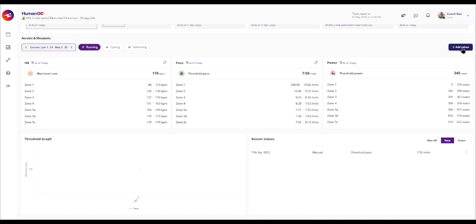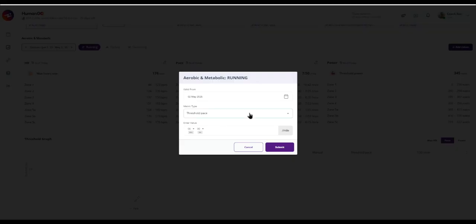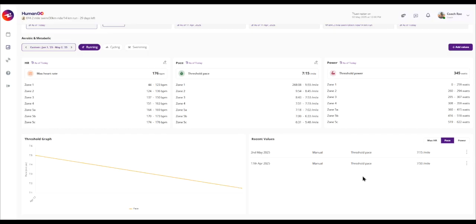Now if I want to add a new value for running, threshold pace, threshold power, or max heart rate, I can do that here. I can set the date that I want that valid from, select the metric, and input the new value. I'm getting really fast. And you can see that updated here.